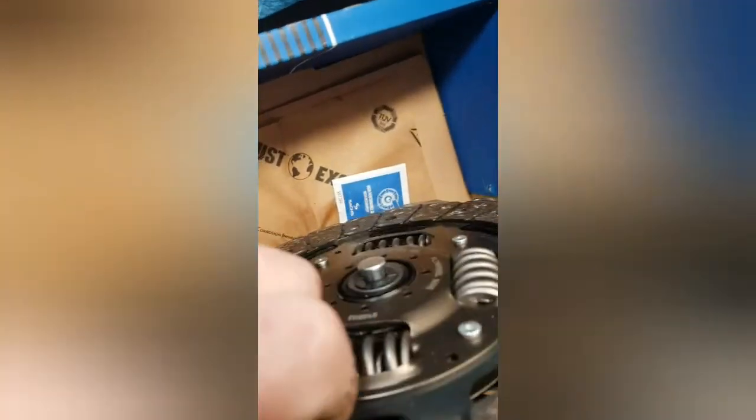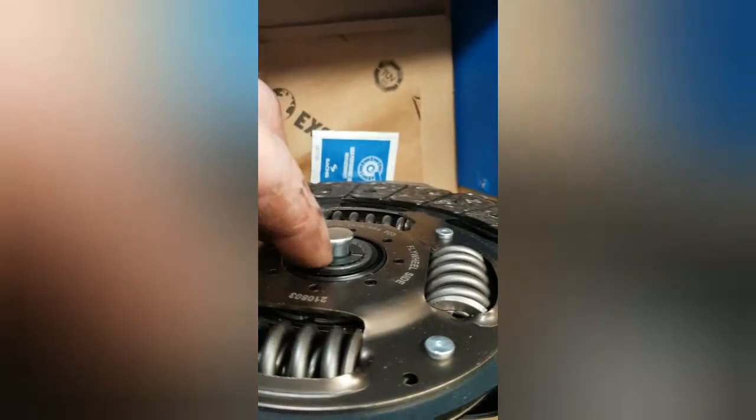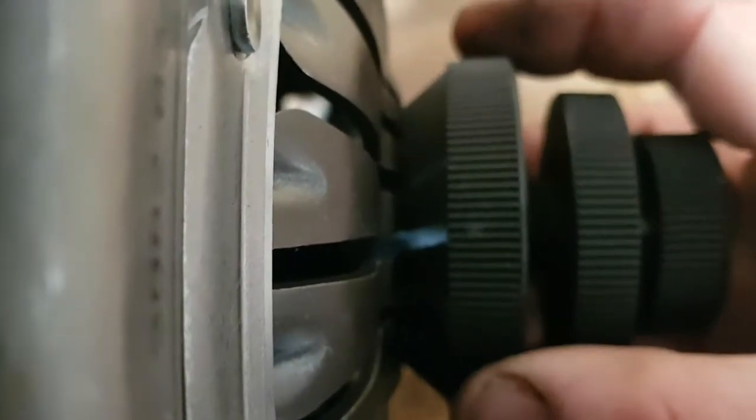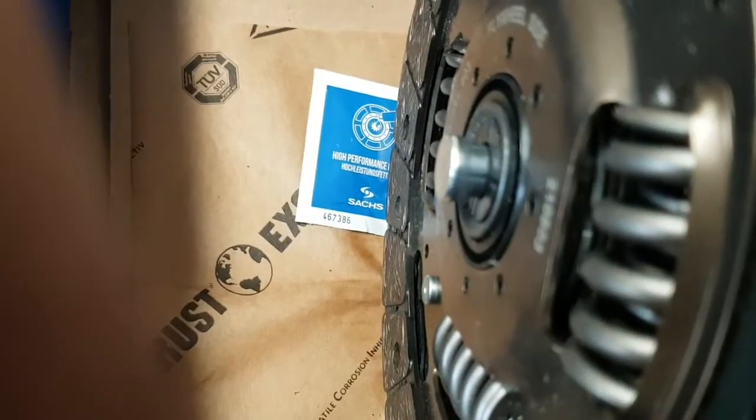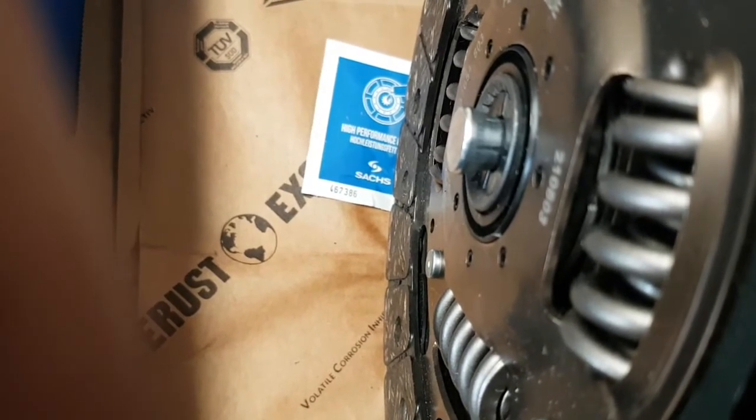So what you want to do, you want to poke it through the front like that. Make sure your clutch is the right way. This is flywheel side, so bonus. And you want it just so. That plastic is just poking there. Try and get it as level as possible. And to adjust that, turn this one here. Turn it to tighten it. Let's look at this. And it will pull it through. You see it moving as I'm tightening it?